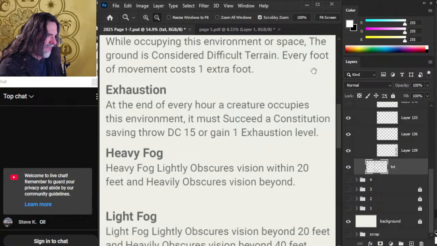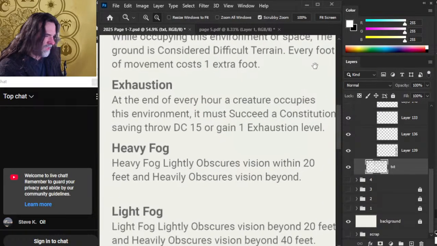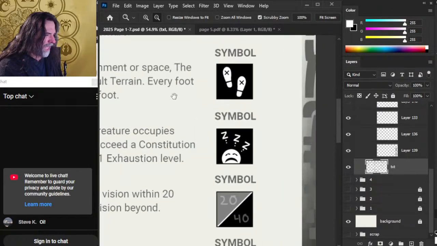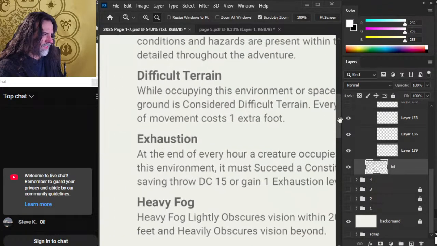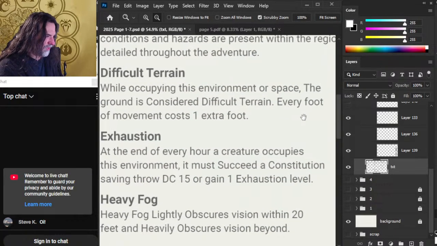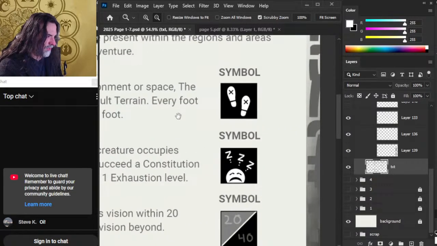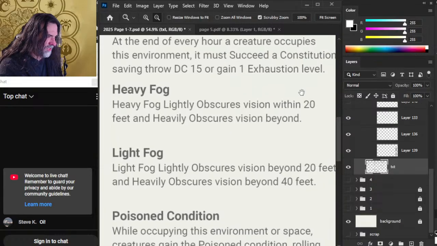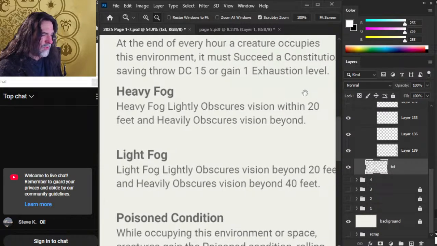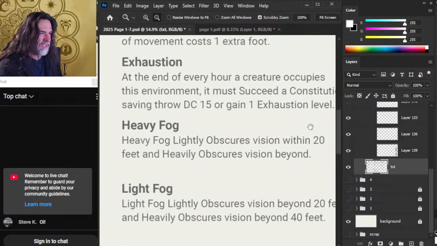Exhaustion. At the end of every hour, a creature occupies this environment. It must succeed a Constitution saving throw DC 15 or gain 1 exhaustion level. While occupying this environment or space, the ground is considered difficult terrain. Every foot of movement costs 1 extra foot. Heavy fog lightly obscures vision within 20 feet and heavily obscures vision beyond.